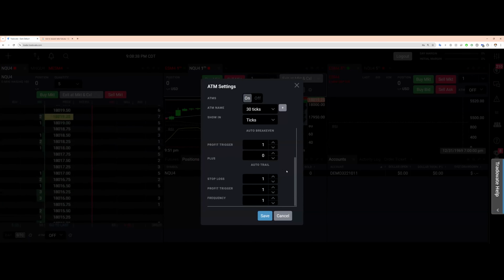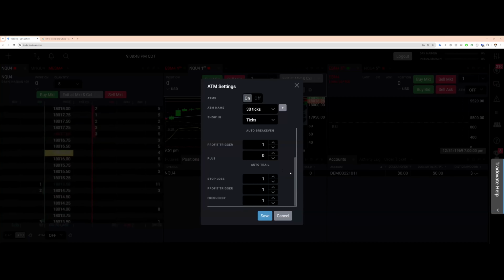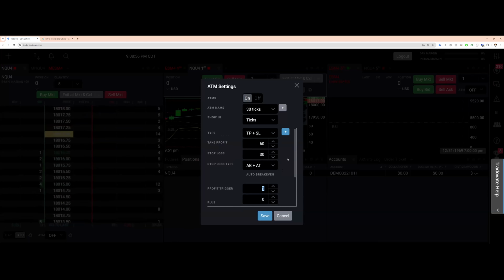So it's great, especially if you have multiple lots. I use it, by the way. A lot of times I will use the break even one, especially if I'm scalping. If I'm doing something like today where I let it run for a couple hours, I'm manually adjusting stop losses. But yes, the auto break even is a fantastic tool if you are scalping.